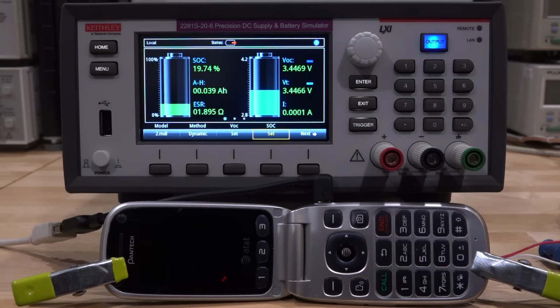Now, this is a double problem in reality, because when the terminal voltage of the battery goes down, the DC-DC converter will demand more current, making the situation even worse, because it has to deliver a fixed amount of output power into the cell phone's processor and other functions it has. So when you start to discharge a battery, at the same time you want more current from it than you did earlier. So that's really a big problem for generally battery powered devices that have DC-DC converters in them.